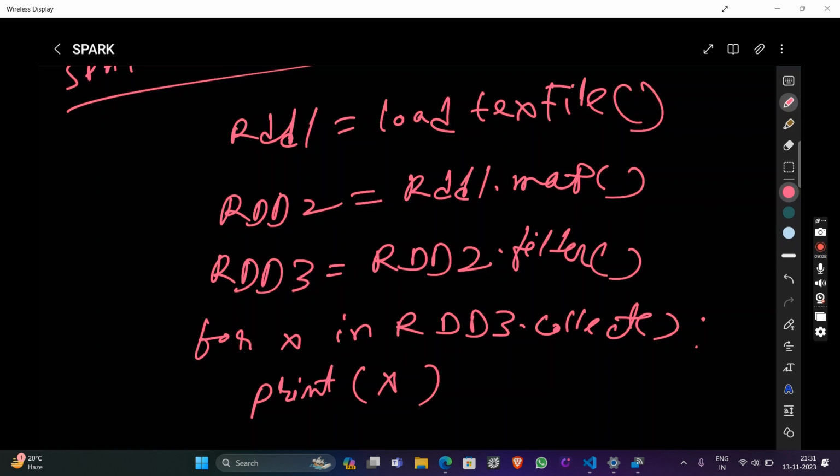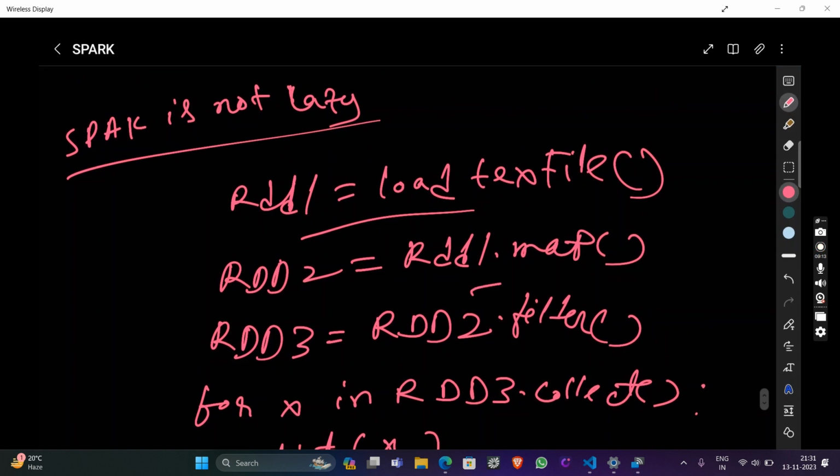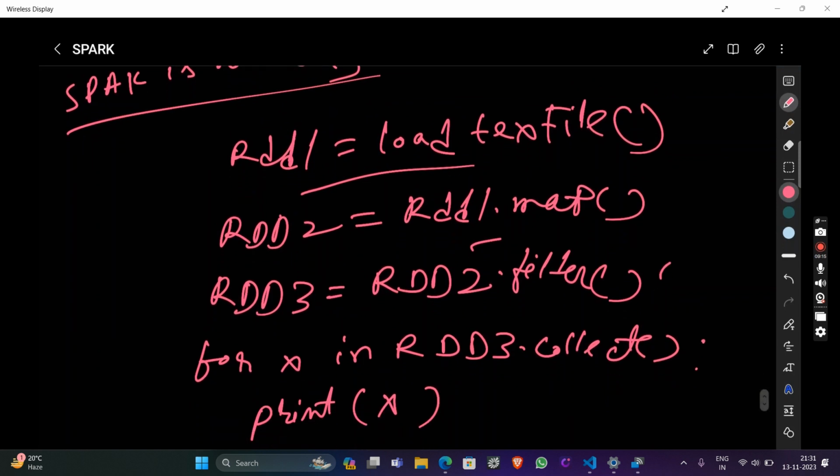So here we are loading that file with 2 lakh rows, then doing some map operation, doing filter operation, and trying to print.